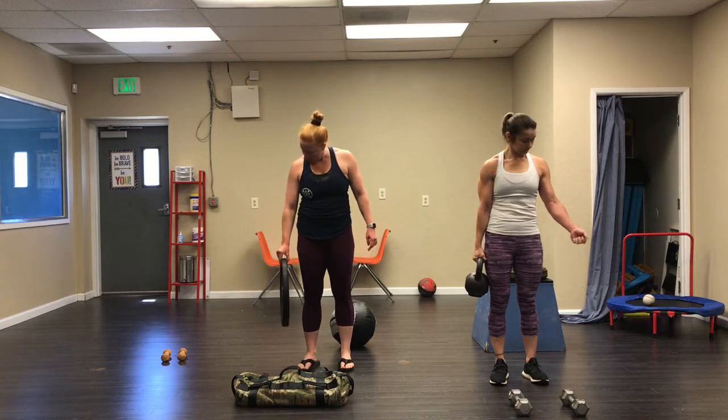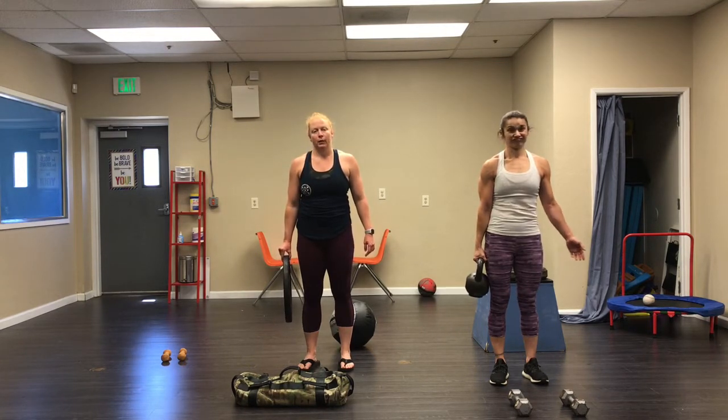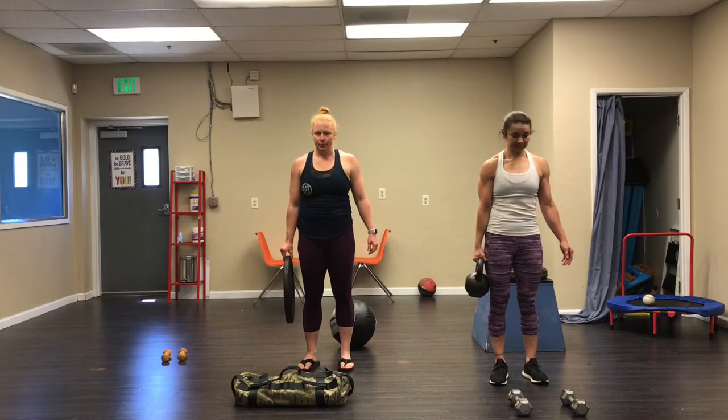Grip strength is not one of my specialties. So, that's why I'm making myself do this. I can get a little stronger. 10 more seconds on this side.